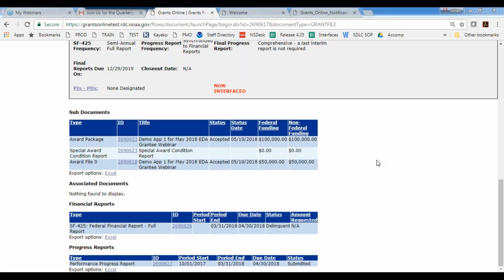Some questions about Grants Online and ASAP.gov. They are indeed two separate and distinct applications. Grants Online is what we're doing our demonstration of right now. That is the system that is used by your project officer to process your application and turn it into an award and route that award to you as a grant recipient. ASAP.gov is actually a system at the Treasury Department.